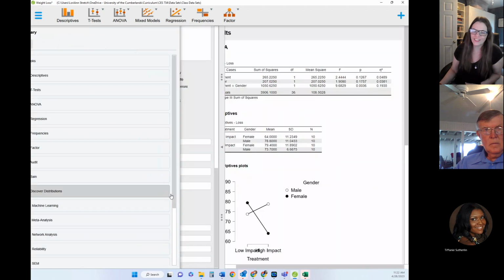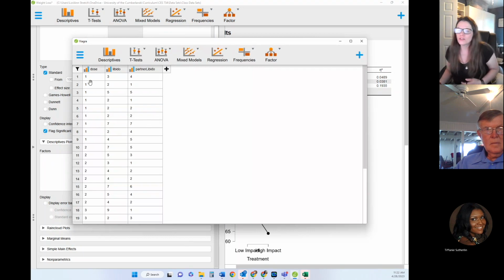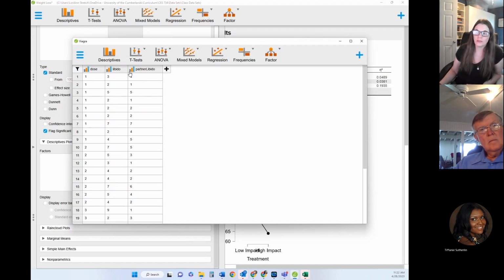So this data set is Viagra. This is really talking about the effects of Viagra, and what they're saying is that the partner's libido is going to be impacted by the person's libido as well as the dose of Viagra. So this is looking at dose of Viagra, the person's libido, and the other person's libido. But I'm going to show you why it matters.